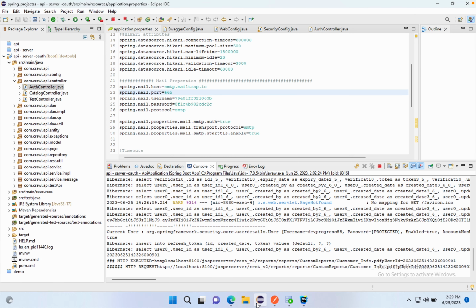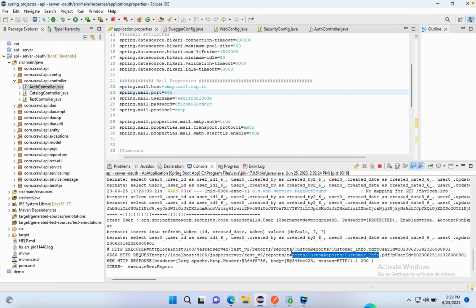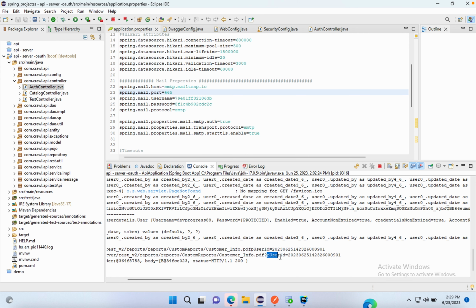When I check the backlog, I already made the HTTP request to my Jasper server. In Jasper server you need to check the documentation for how to retrieve the blob data. I mentioned here the path, together with the type of the document, which is PDF, and since we need a dynamically created report, I have to provide my user ID.